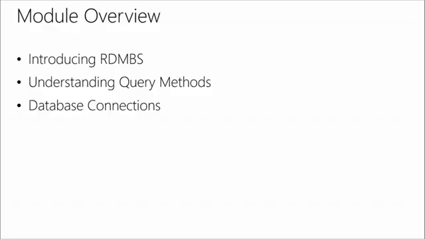So this module will take a look at introducing databases and talk a little bit about what a relational database management system is. I put an RDMBS, and I think I messed up the spelling on that one, but it should be RDBMS, Relational Database Management System. We'll understand some query methods, and when we talk about query methods, that basically means how we select data, so return data from a database, and how we can manipulate it. We can insert, update, and delete information. And we'll show examples of that by using Microsoft SQL Server.